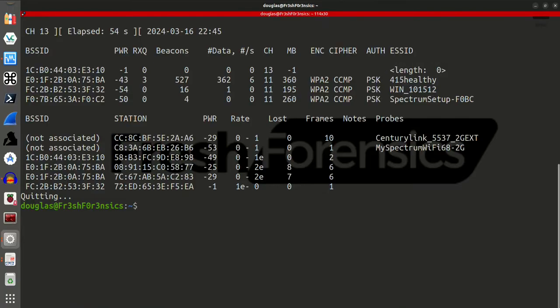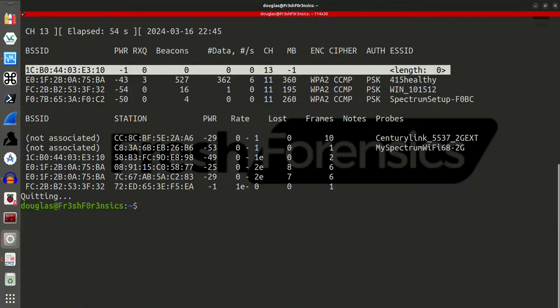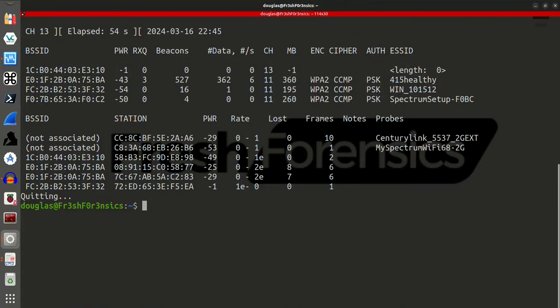But I found this to be incredibly interesting that somebody around me is actually running some type of access point on channel 13. So, you know, run these commands yourself and see what you come up with. And for all you know, there might be a host of devices in your area running around you that are running on these more covert channels. So hope that you guys find that interesting like I did. And maybe we'll explore this topic a little bit further in some additional videos. But for now, that's going to be it. Hope you guys got something out of this.